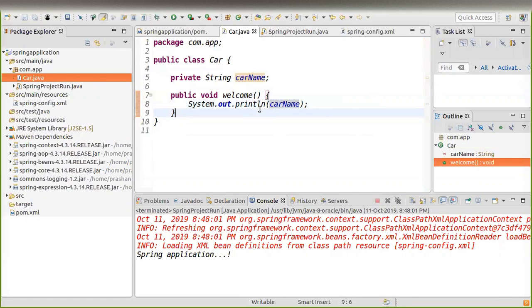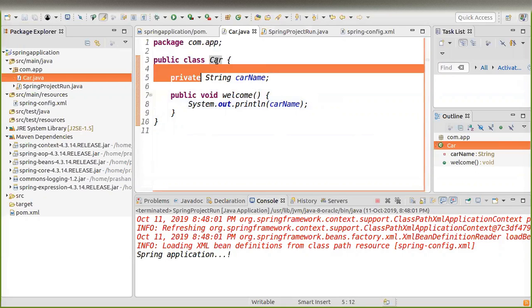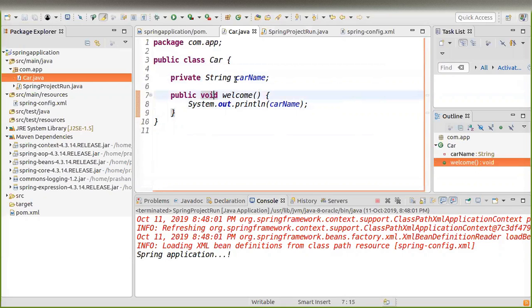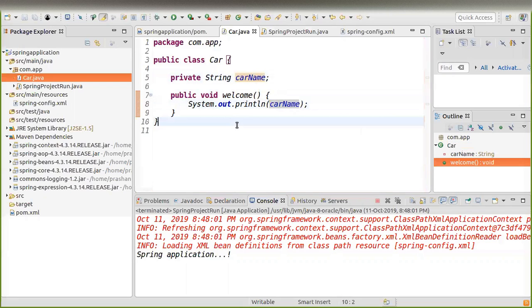So those who are new to this video, once again I'm going to show what we are doing. Here we have created one class Car. So this is our bean class. Here we have created one carName variable, and here we have written one method welcome, and here providing our carName dynamically, right?